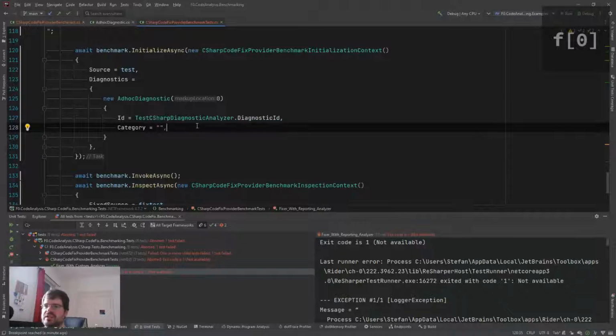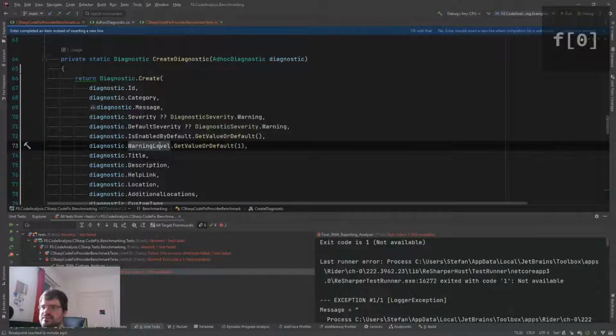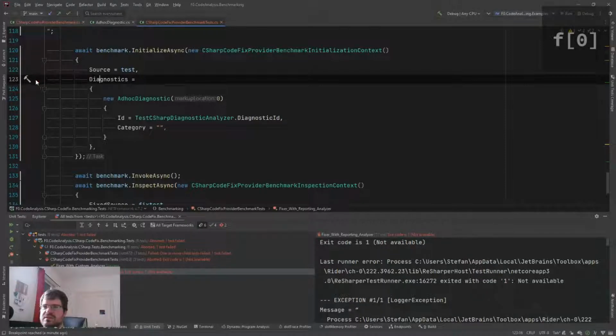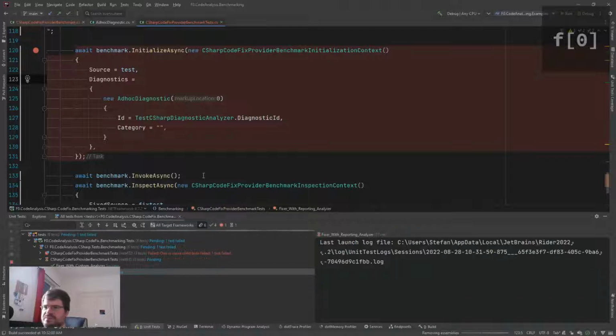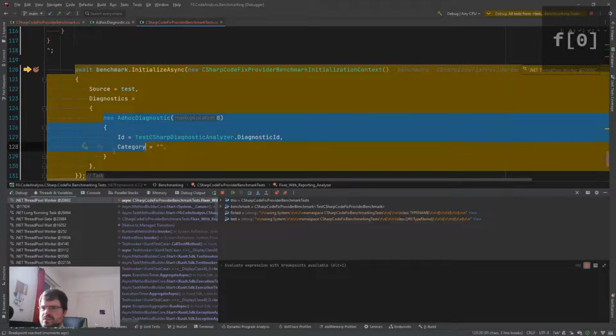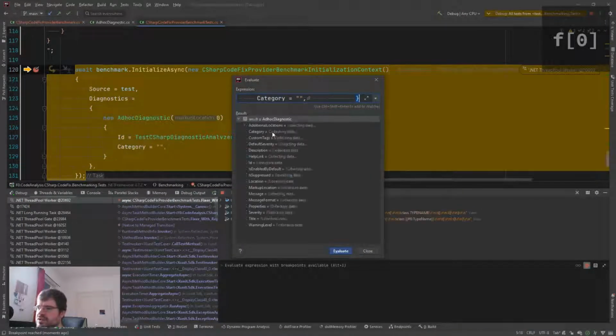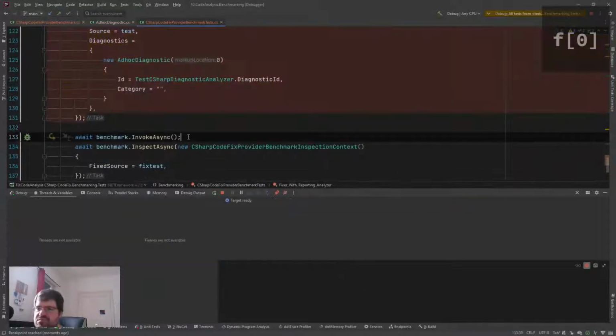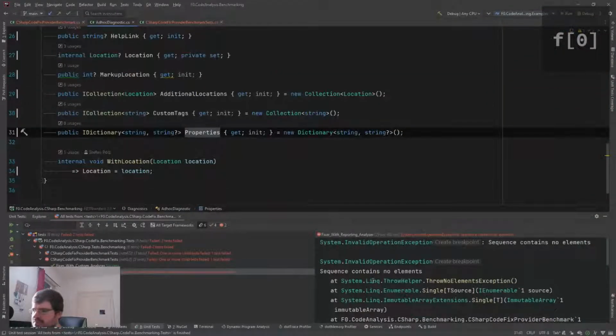If I set it to, okay, once I create this diagnostic, okay, and the warning level is null. I don't understand that. Why is it?